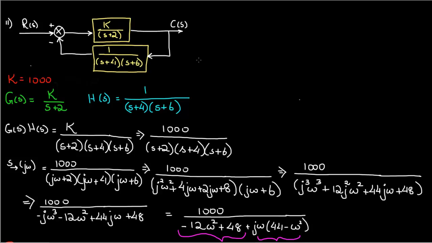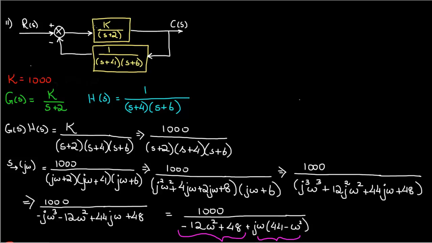Hello everyone. Today I'll be going over problem 11 from Control's homework. The problem asks us to solve for phase and gain margin of this given block diagram with the given k value. So to do this problem, first begin with setting up your G(s) and H(s).